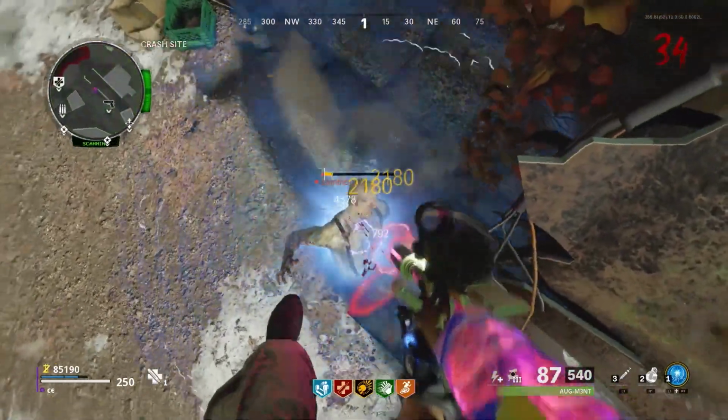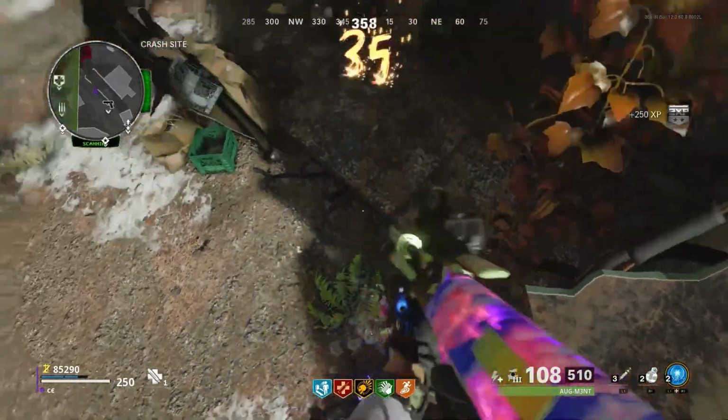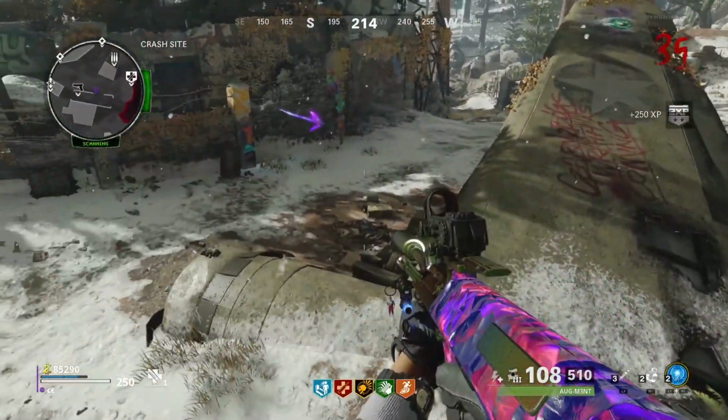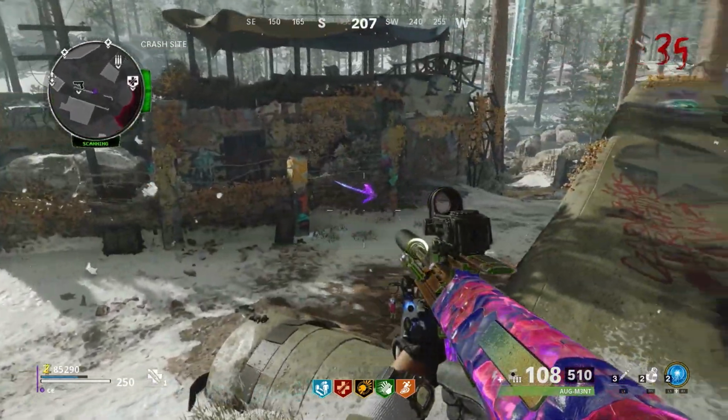The downfalls to this glitch are that the megatons and dogs will unfortunately attack you, but they're no problem if you have the DIE wonder weapon to hand. So yeah, as you guys can see, this one is super simple to go ahead and do.